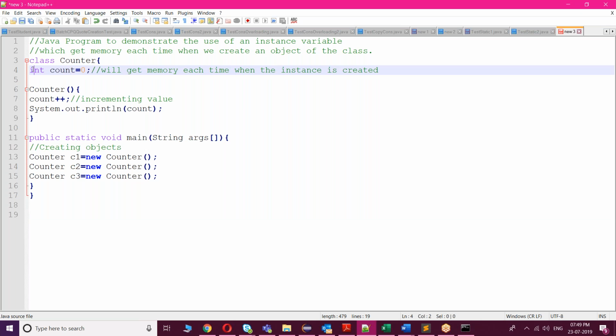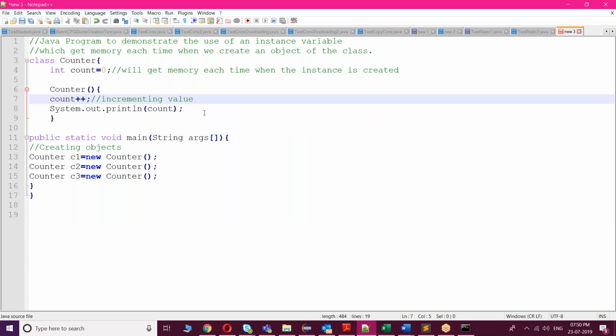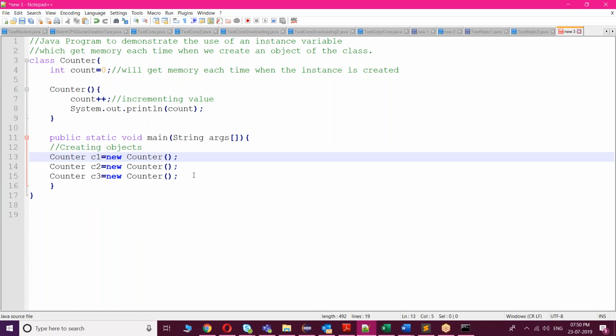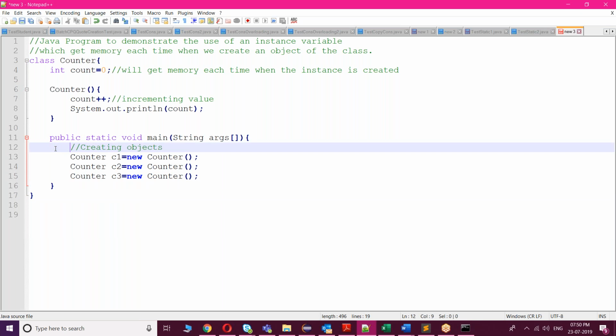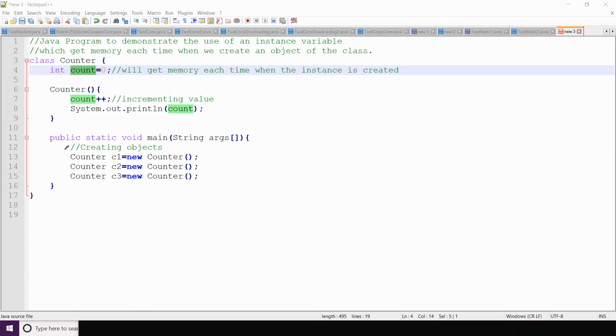This is the code. First we will do the indentation, which is very important for us. This is a one-class program only. This is my method. Now the program is ready, and we will try to calculate the output of this program. Counter is the class name, here is the constructor, this is the main method, and this is the member variable. So we will start from line number 13.